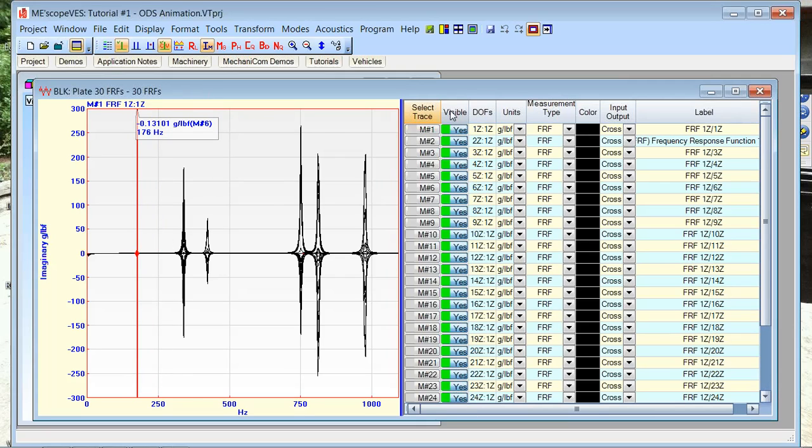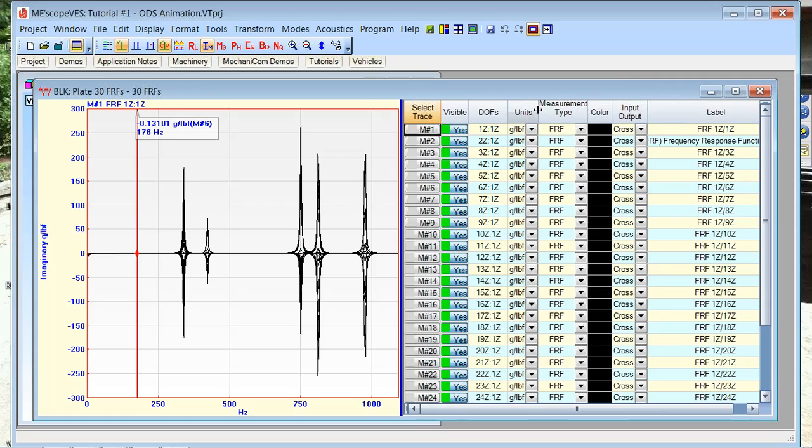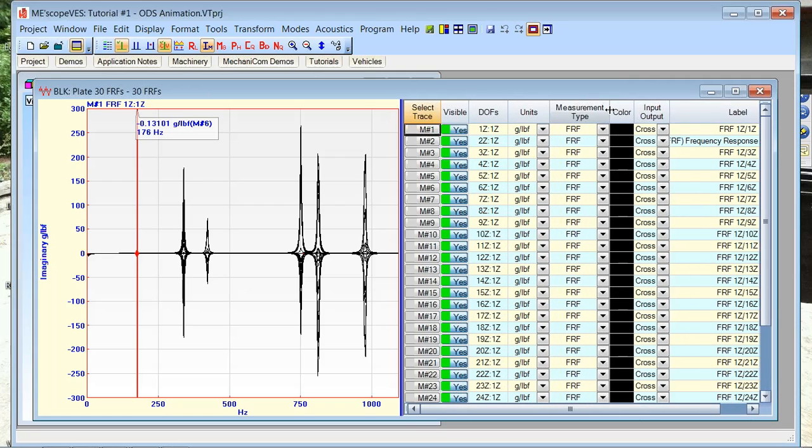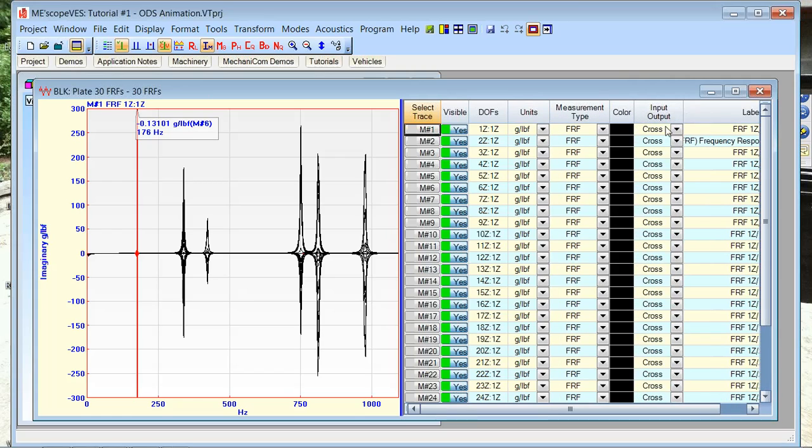I'm going to hold down the Control key and spin the mouse wheel, and you can see that it makes it a little larger. This feature is in all the spreadsheets, so if you're getting a little old like I am and your eyesight's going bad, then you can hold down the Control key, spin the mouse wheel, and the spreadsheet will get larger. Now you can clearly see the DOFs for these 30 measurements, and as I scroll this scroll bar and look through these, you can see that there are 2 points and directions, a point number and a direction.